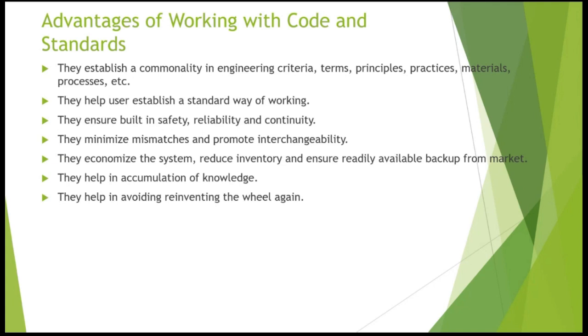Just to give an example, now we select a pipe. Then what should be the thickness of that pipe? There is one formula given in the code ASME B31.3. Based on that formula, we have to calculate a thickness. In that formula, there are multiple factors like allowable stresses. They have given that if you select a carbon steel pipe, then at this temperature, this will be the allowable stress, because they have already done the testing of the materials. So if we follow those values, those rules, then our pipe is suitable for XYZ design pressure and temperature.